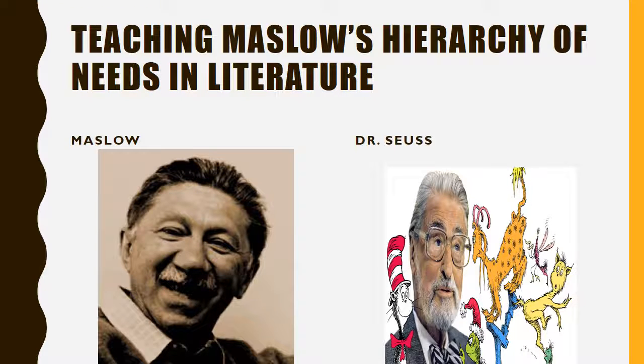Teaching Maslow's hierarchy of needs in the classroom, you can actually attribute it also to different characters' motivation in literature. What we've decided to go ahead and do is use famous stories from Dr. Seuss, such as The Lorax, Yertle the Turtle, and The Sleep Book, and kind of pull out the characters' motivation based on the hierarchy of needs.